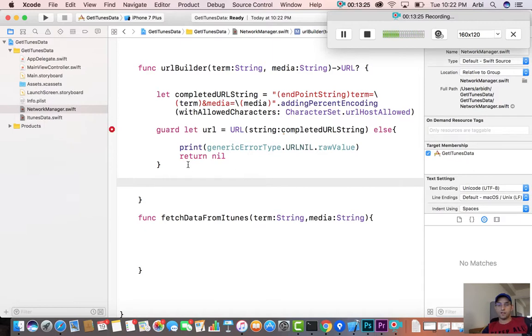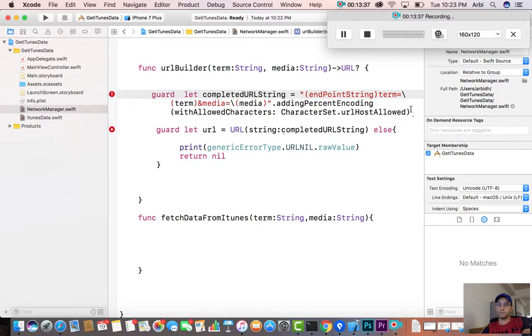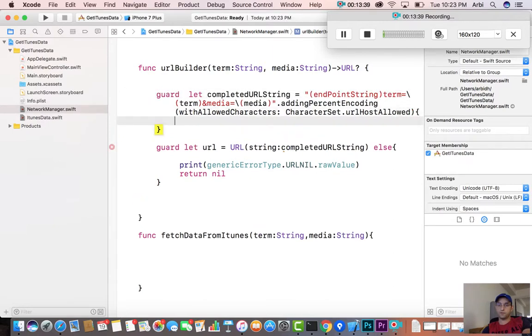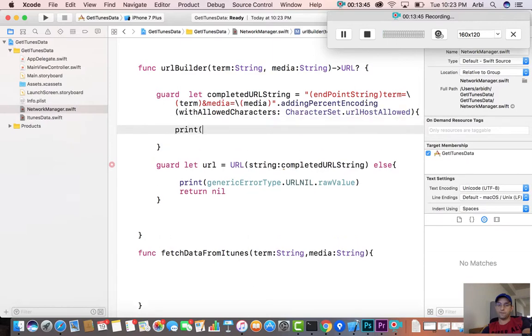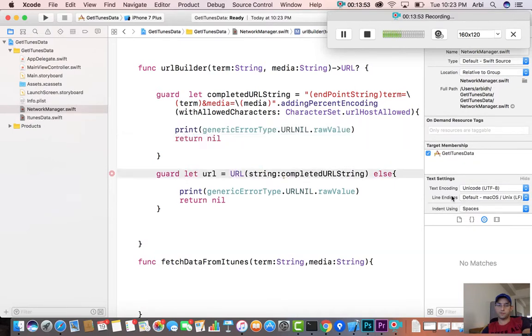So that completes that, and this completed URL string is also optional. So we gotta guard else. I'm gonna also do generic return. Yeah. So that's that.